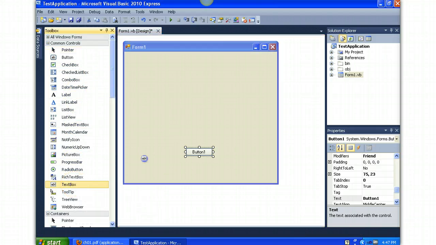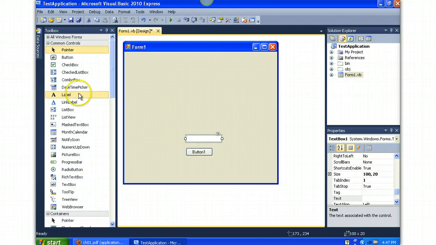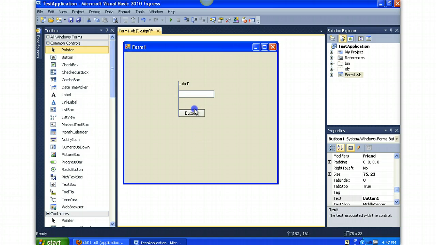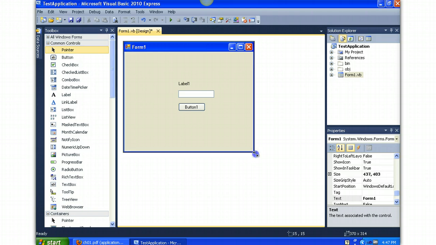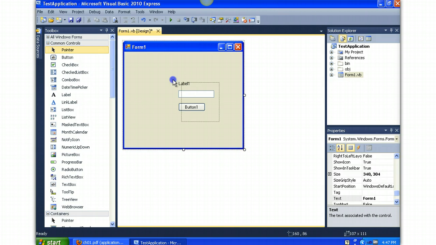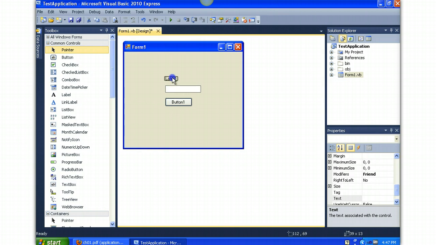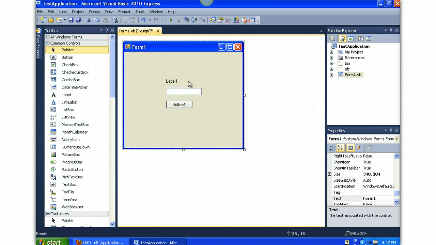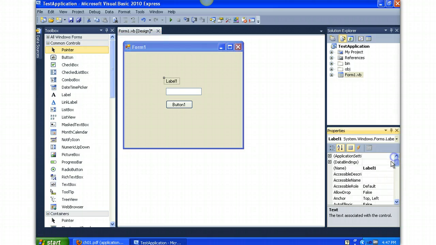Possibly we might want to go in and throw a text box on there, and maybe a label, just for this example here. And you can also click on the form and resize it. You can select multiple objects like I just did with the mouse. And we can rename these.